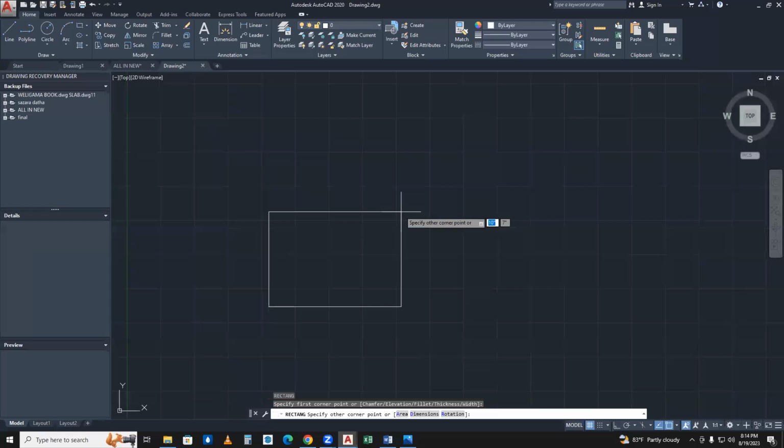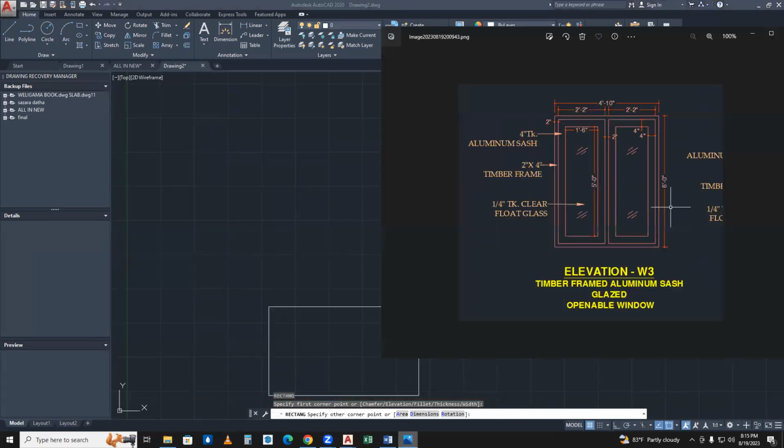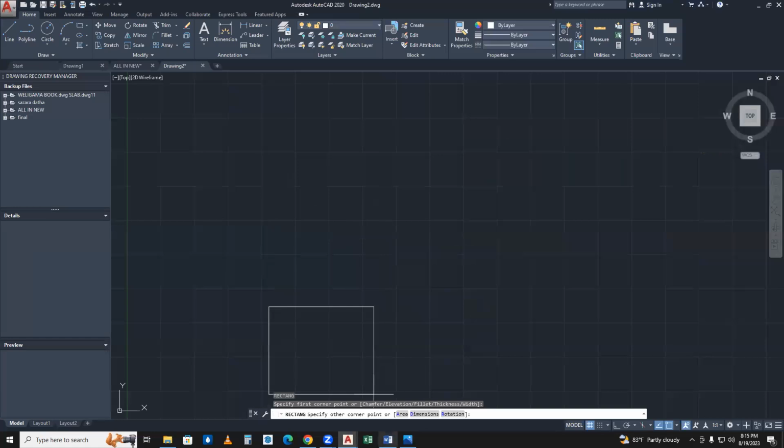Mayuration has said we can use the lines also. Of course, we can use lines and the rectangle REC also. Both can be used. So REC, what are the input data we have to put? Yeah, for the rectangle, what am I going to choose? What is the length and the width?